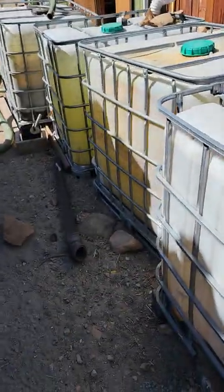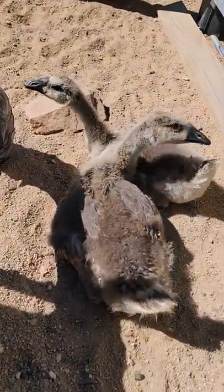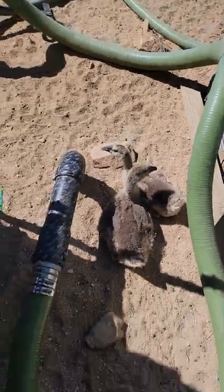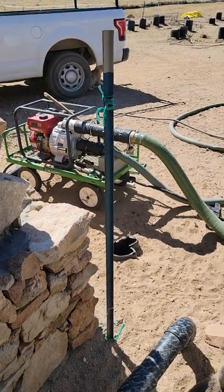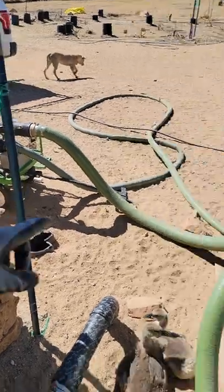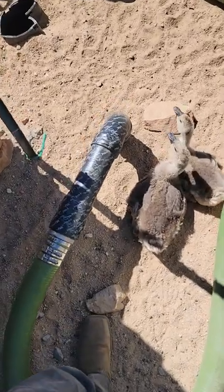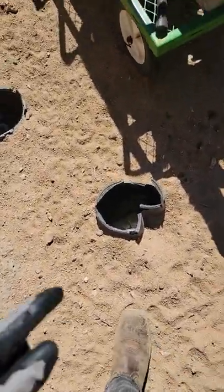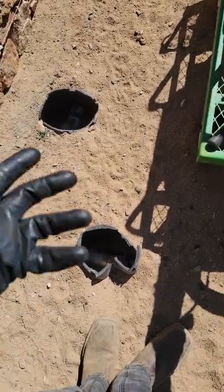We collect rainwater in here and pump it for the farm. This is how we get water to the whole farm at once — we've got PVC piping going under the whole farm and drip line above ground for the five acres. We can pump from one of these water totes with the pump — it's a three-inch, and then we can send it down into the three-inch, two-inch, and one-inch PVC piping that's all underground. I separate the farm into two zones so I can turn one spot off. I built all that myself — we're irrigators and landscapers.